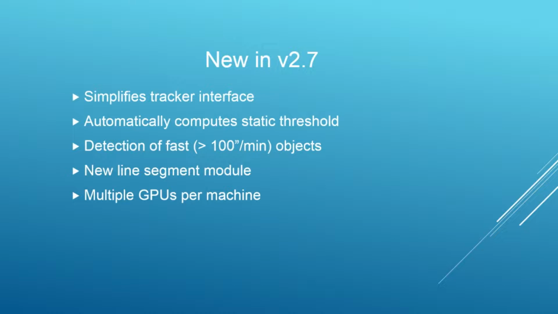And finally, the last point here is earlier versions of Tycho, you could run multiple worker nodes, so that would be one per machine. This version now also supports the ability to run multiple GPUs per machine, so that is also a nice enhancement there as well. So I'm just actually going to go ahead and go off to a demonstration now so that we can see these features in detail.